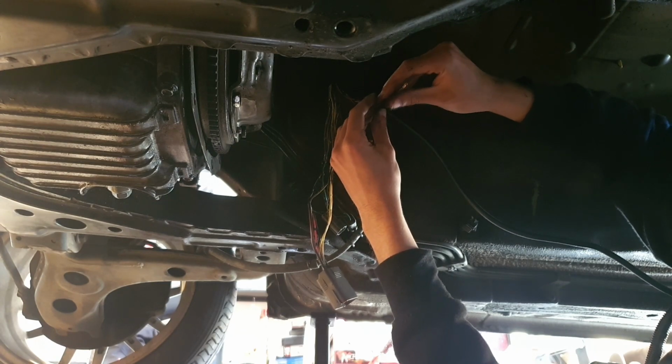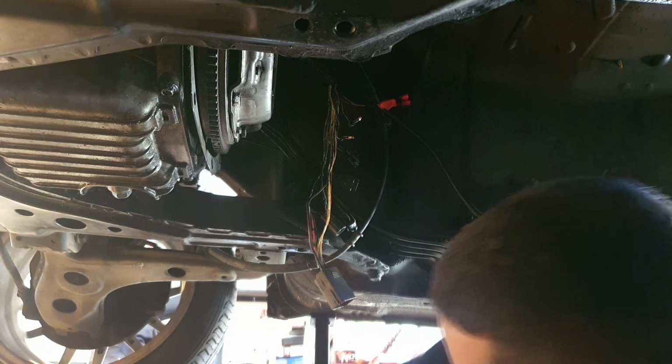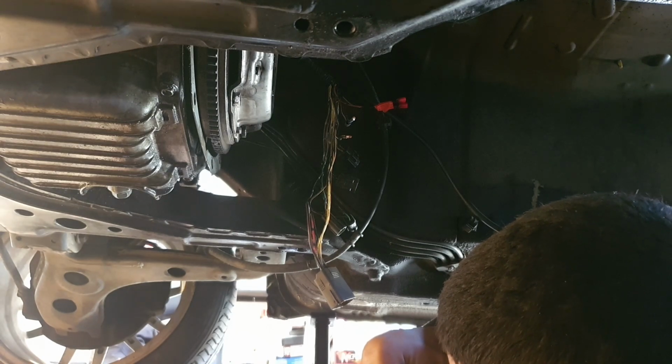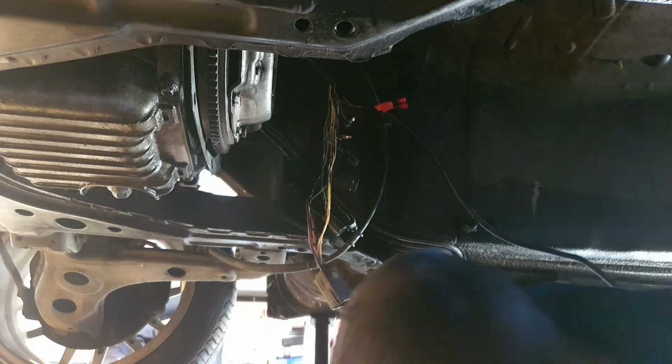That fits. Cool, we can use that. But because these are a bit bigger wire, I don't think we can use these red connectors because they're for small wires and they just won't fit. Let's see if the blue ones will fit.